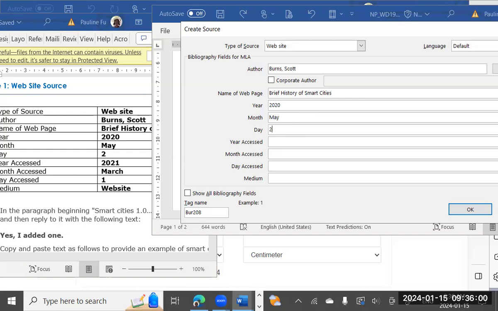Day 2. Year accessed 2021. Month accessed March. Day accessed 1. Media website.